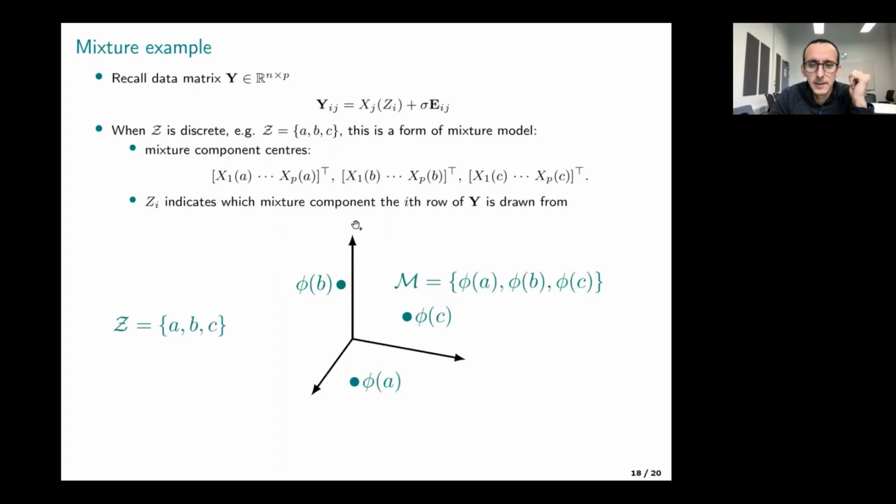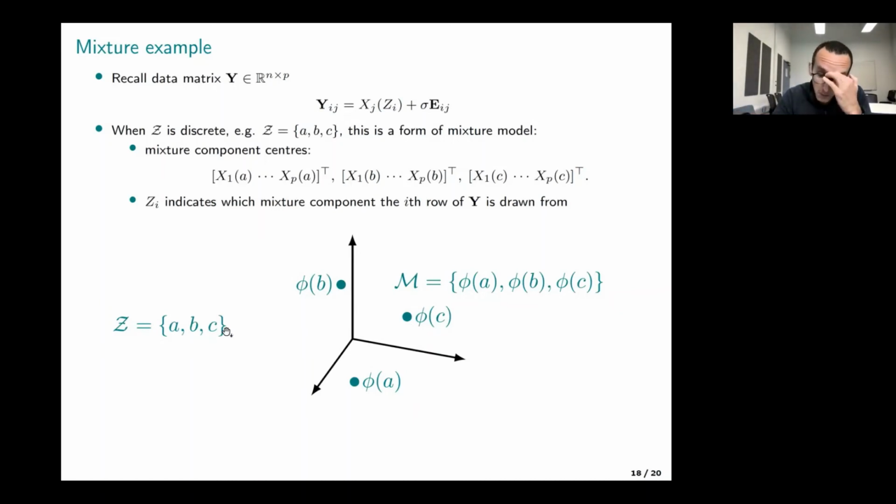This is exactly the kind of situation we talked about earlier. So what does a homeomorphism tell us? Well, it tells us that the image of Z through this feature map of the kernel should consist of 3 distinct points, because Z consisted of 3 distinct points.